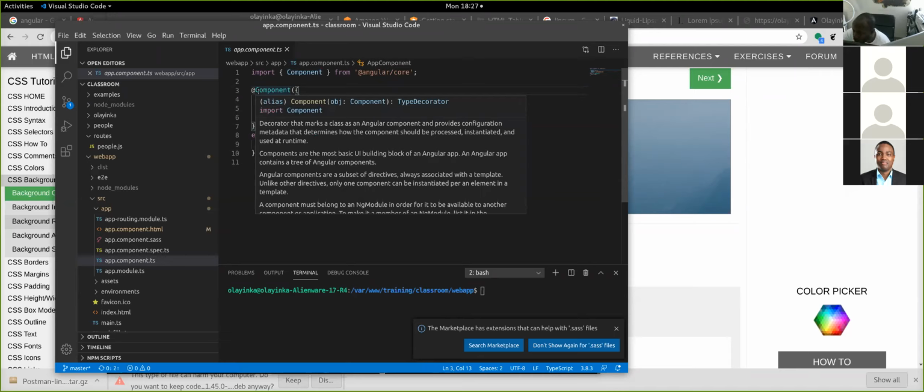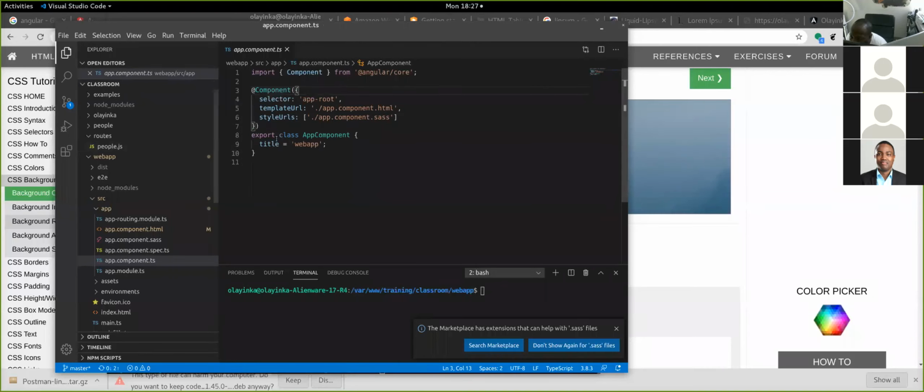Okay? If you mouse over it in Visual Studio Code, you have a definition. So Visual Studio Code is helpful for helping you understand what's going on. But a component is a class that's decorated with a component decorator.